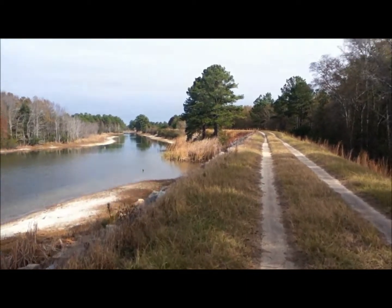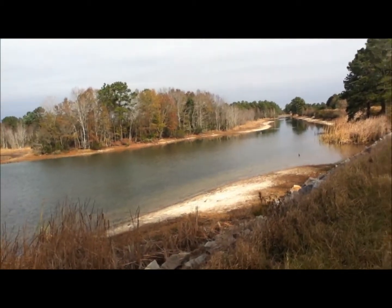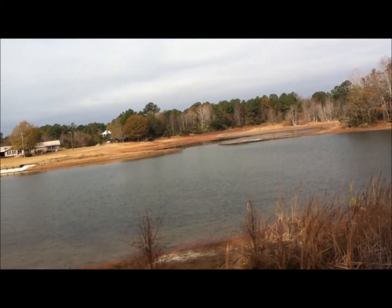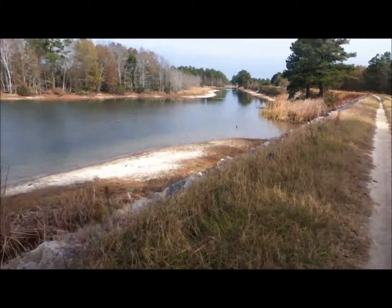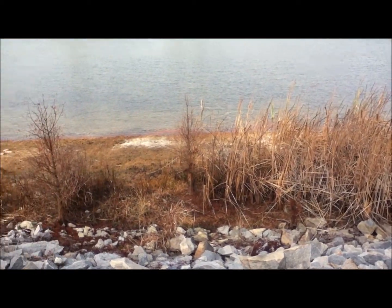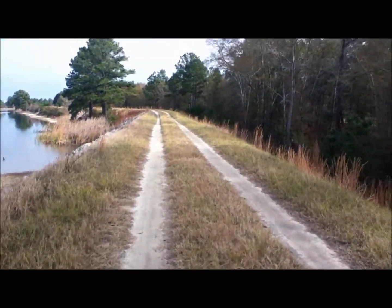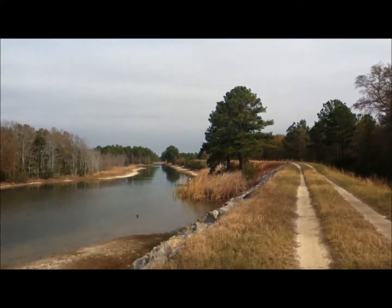And this canal just kind of goes all the way along around. And I mean, this may be part of Lake Moultrie in the sense that all this out here probably used to be water. So I don't know, guys. That's cool. That is really cool right there. You got the tree growing up out of the ground there. It's able to get some sun and not being drowned by water, but at the same time, that's how it operates. Pretty cool, guys.